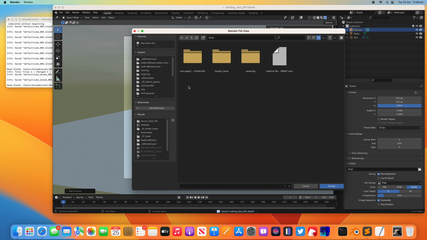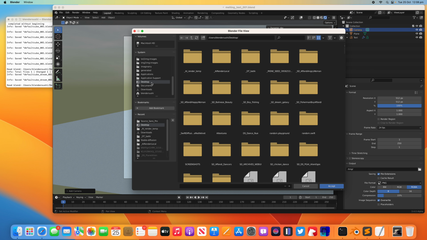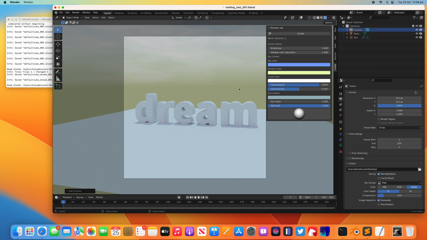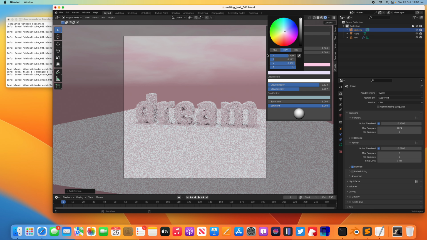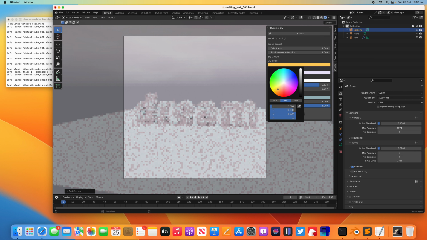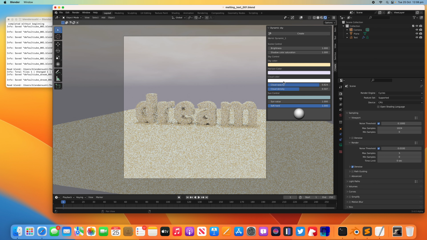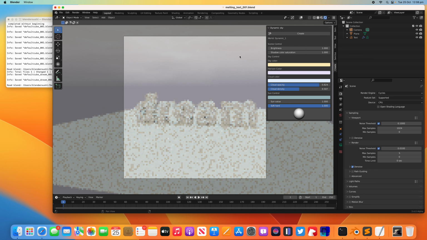I will output this on the desktop. This is using cycles. Do I want denoising? Yeah, maybe denoise. Render 5 samples. Sky color looks pretty ugly. Horizon. Okay, horizon seems pretty strong. Cloud color.